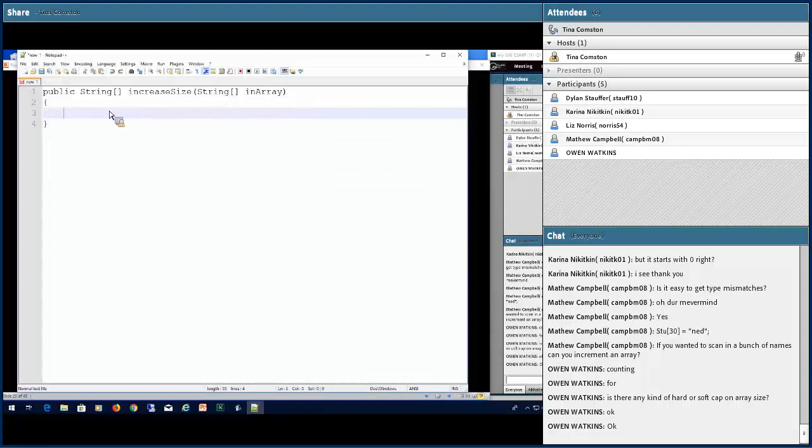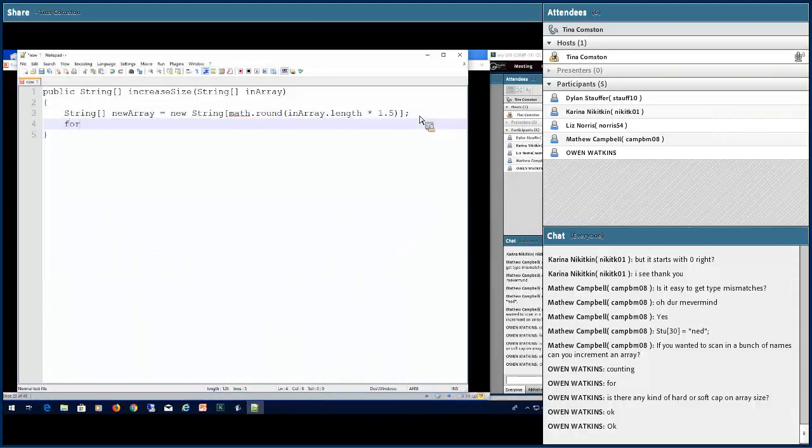In here, I would have to define a whole brand new array, new string, and in here I would do inArray.length times 1.5, and I would need to round this too. So I would do Math.round, because you can't declare an array of size like 32.5. So I would define a brand new array that is now 1.5 times the size.